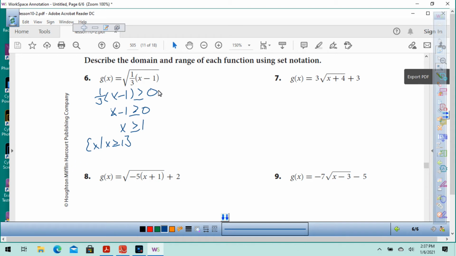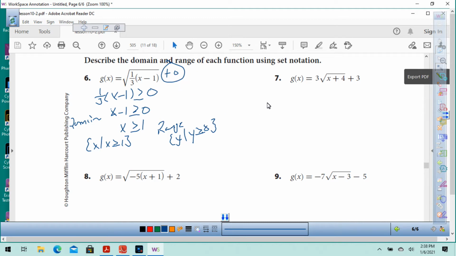What about the range? Well, let's put the range up there. We're going to have the square root of 1/3 times x minus 1 is greater than or equal to 0. Well, we square it, and we got 1/3 times x minus 1 is greater than or equal to 0. We multiply both sides by 3, and we got x minus 1 is greater than or equal to 0. Actually, that's not working out quite right. What do we know? There is no k here, or you might say it's plus 0. So this is the domain, and the range is just going to be y such that y is greater than or equal to 0, because there is no k.